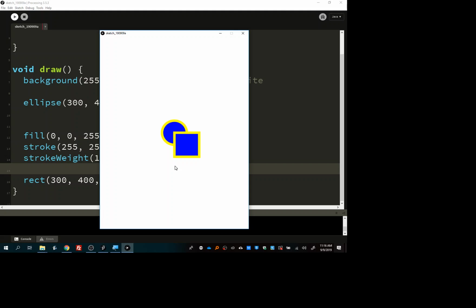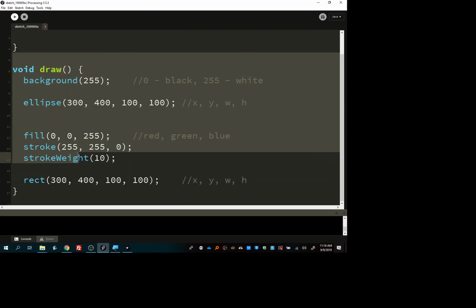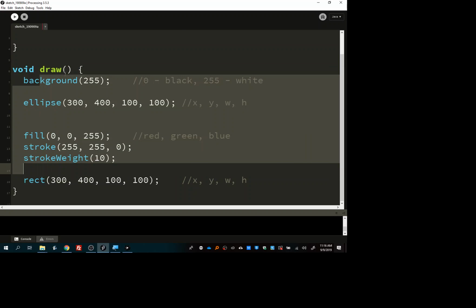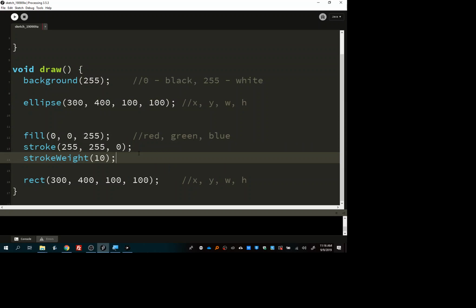Yeah, Mark, you want to go for it? Thanks, Dave. You got it. Yeah, so you have to remember that the draw function is happening every 60th of a second. Hopefully it's happening that way. So this code is happening once, and then twice, and then 3 times, and then 4 times, and so on. And by the end of a second, it's happened 60 times.